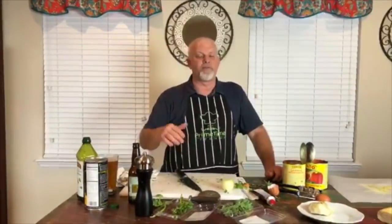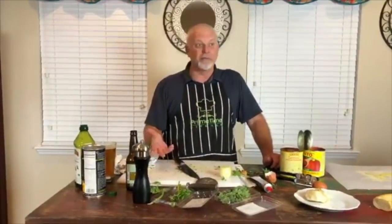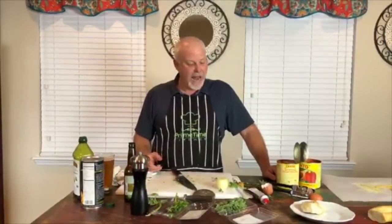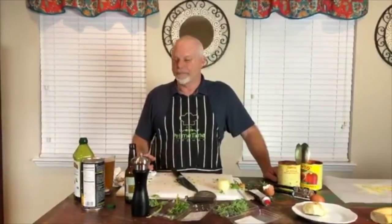If you want to cube up some mozzarella or get those little pearls and wrap them up in there, do that. If you want to push a cube of your favorite cheese in the dead center of the meatball, do it. This is all your thing. If you like roasted red pepper, do it. With meatloaf, meatballs, anything where you're mixing it together like that, create the flavor profile that you love, because that's what the show's about. We try to teach a little bit of the basic stuff to get you started, and then let your own creativity take over. And that's what we hope you guys do with this information we give out. And this mess that we make.